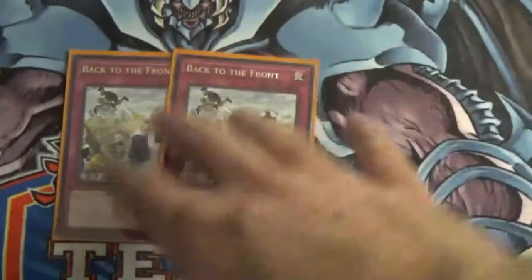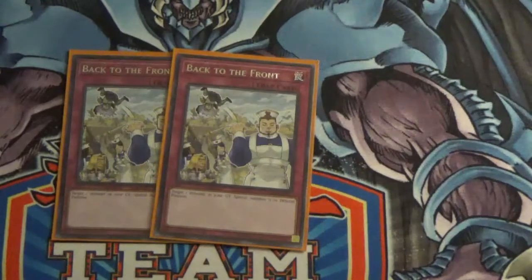Then 2 copies of Back to the Front. I wanted a card that I could set to be able to revive my Krawler monsters, and as a great way to bait back row hate. And this was, I felt, the best option.